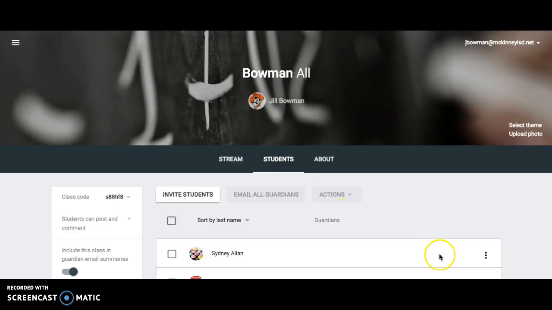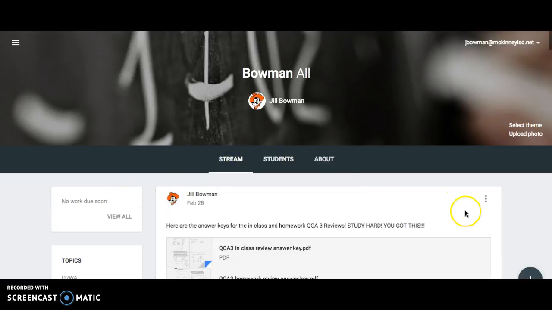And here again, you can see there's my students. None of my students in my actual classes have added their guardians. I don't require them to add guardians, and a lot of times in 6th grade, their parents just log in using the student login. But here's the class code. In case I get a new student, I can just have them easily add right here using this class code. And again, I'll show you that in the student view. So there's lots of things you can do.